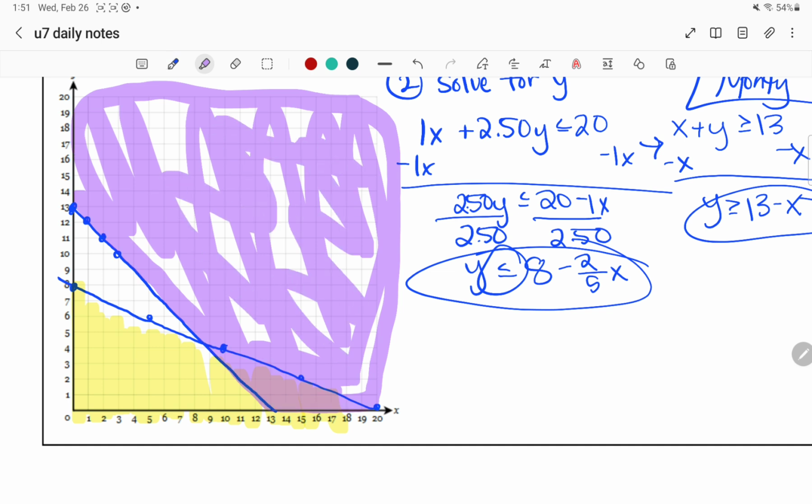My double shaded area is this triangle down here. So, like 7.4 and 5, where you had to pick a point in the solution region, you have to do that again. So you can pick any point in here. I will pick 14, 1. Okay, let's do it again.